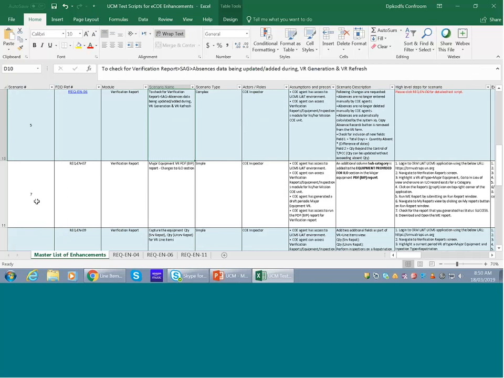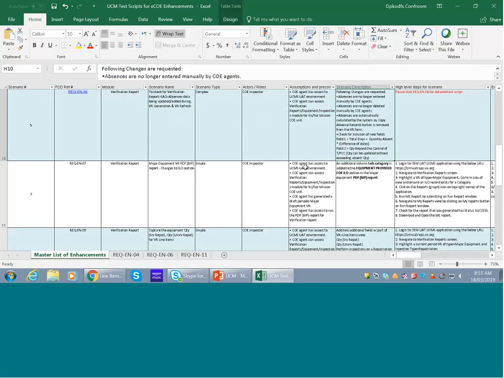Previously, the absences data under the SAG for the verification report were being added manually by the COE agents. Now, the absences will get calculated automatically for the VR period. This particular scenario would help you perform that check.